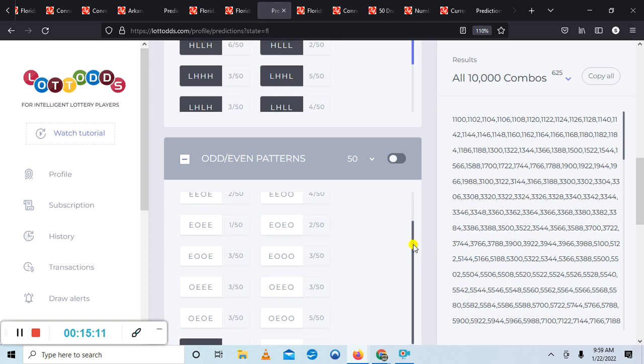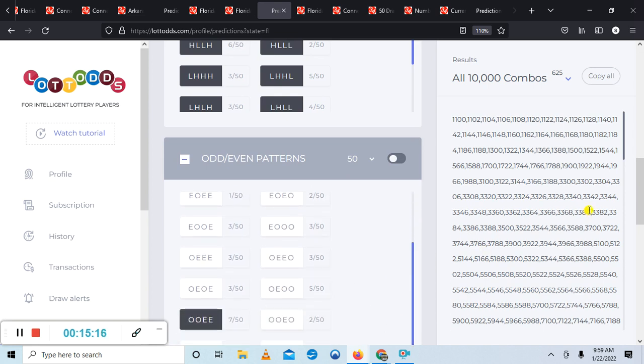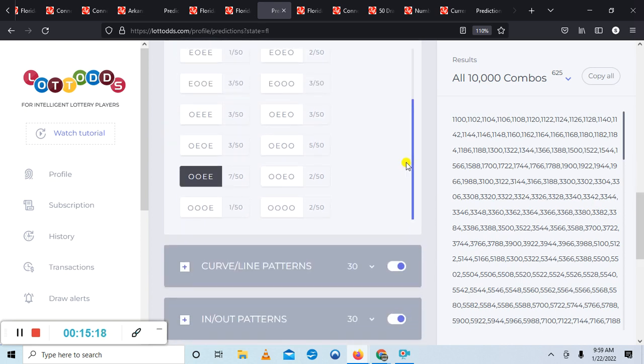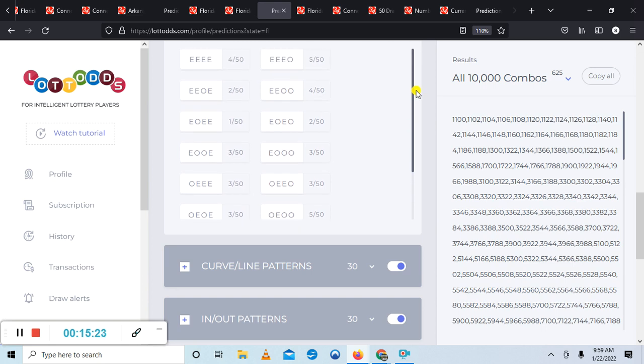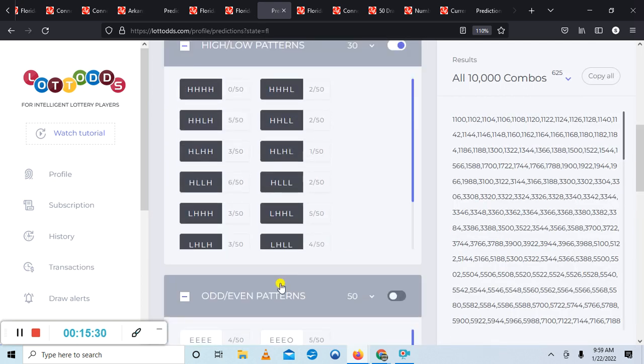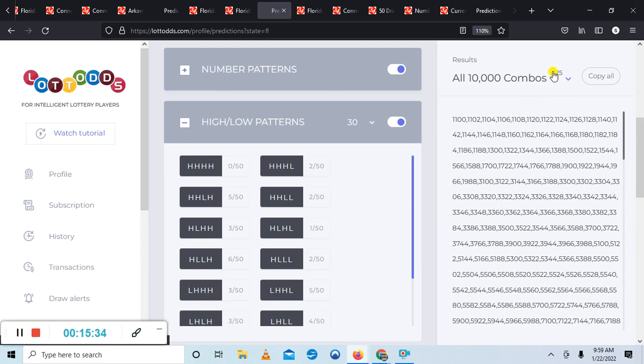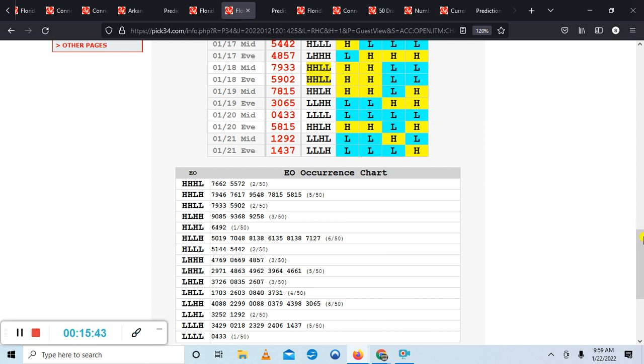You see? And you go look around at all the other patterns. This is one of the highest patterns that has been out, that came out 7 times with 2 evens and 2 odds. So that's good to know. Okay, so let's say we go with that. Now it's just a high-low pattern. So here you could either play the whole thing, which is $156, I believe, something like that, plus 50 cents. And so let's do the high and low pattern.